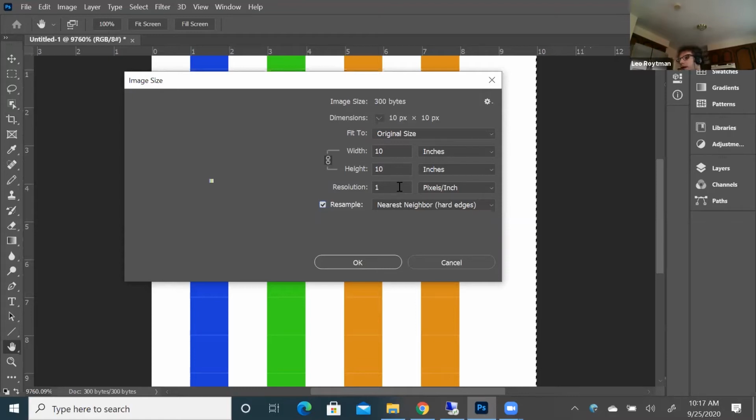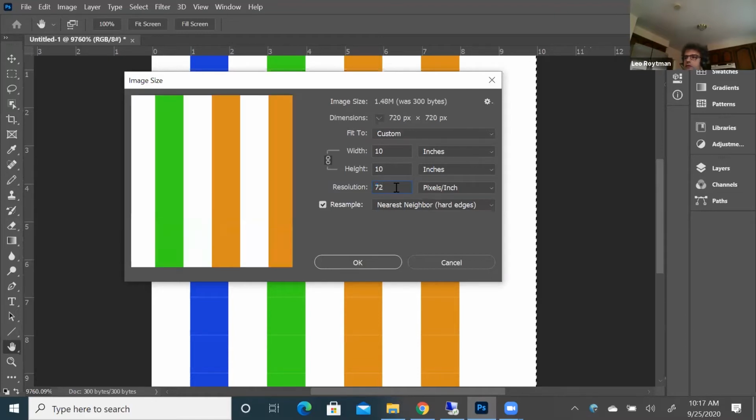So what will happen if we now resample our image? For example, we want more or less normal resolution, 72 pixels per inch, right? So what will happen? Let's try.